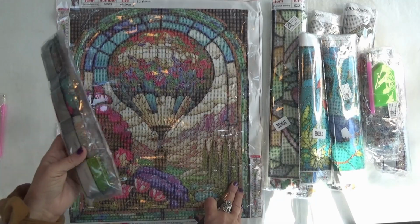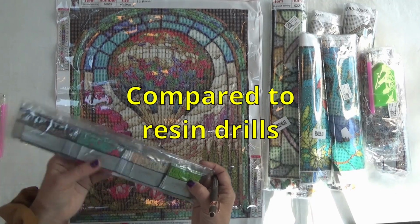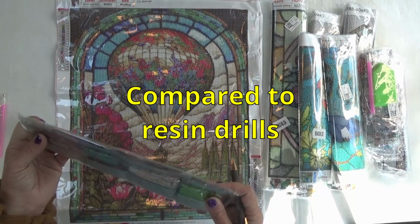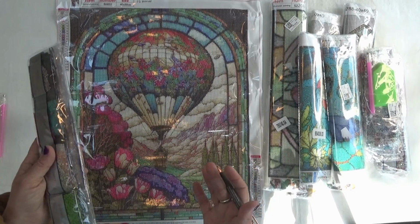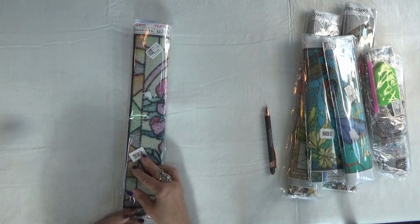These are acrylic drills, so they're not all the exact same. When they pour them into the molds, acrylic drills do not come out exactly the same. They have more trash in them, and they're not quite as shiny, they're not quite as faceted, but this is a budget company, so this is what we're going with. Here's another beautiful one that looks like stained glass.